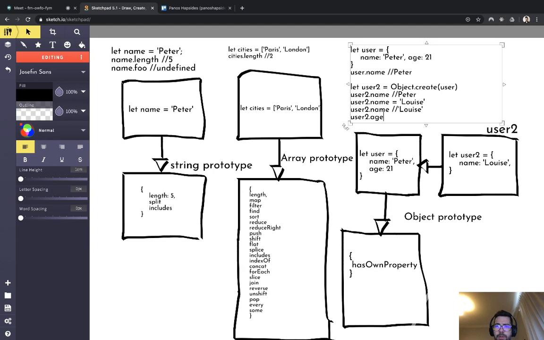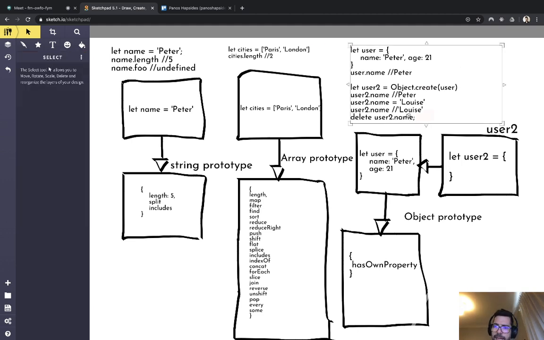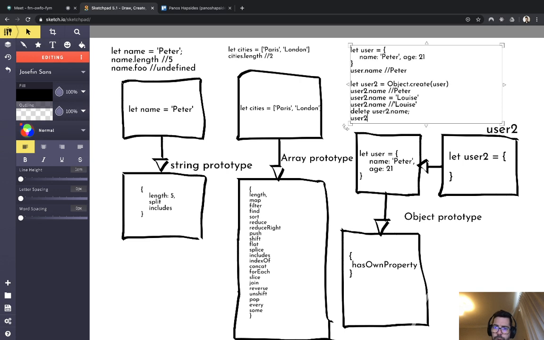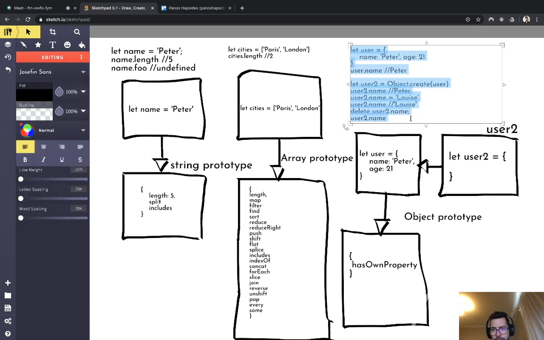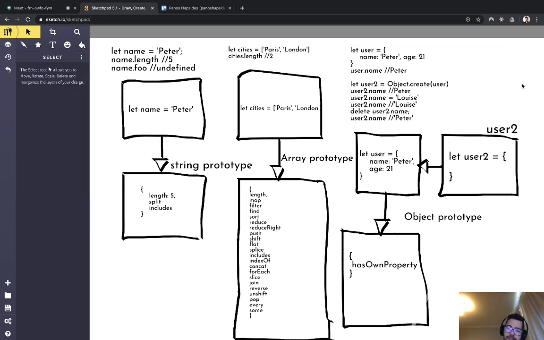Of course, we've seen how to add elements to the user2 object, but we can also remove them. We can remove object properties by typing delete user2.name. If we do that, essentially, we are eliminating that. So now, if we try to get user2.name, it's the same process. Do we have the name on the right-hand side? No, we don't. All right, so do we have the name on the next element on the prototype chain? Yes, we got it. Then return it. And that's the way the prototype chain works.